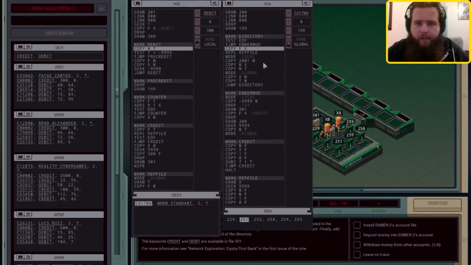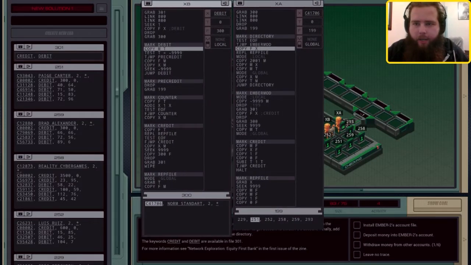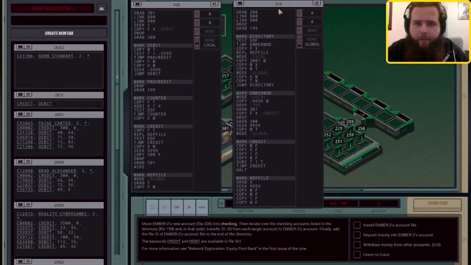So, wait a minute. Does that get kept every time? Copy F to X. What are we copying? Oh, right. Oh my god, we could make this more efficient, because we could just keep that X register. We could just copy the file into the T register, I think. That's a big if. I think we can. Hang on a minute. Can we just end it by pressing... Yeah, we can. Okay, cool.